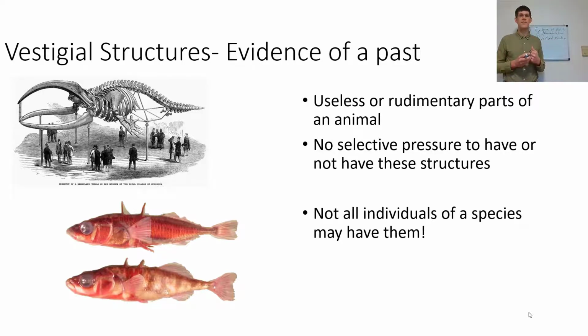But what they have been done on is sticklebacks. So the amount of armor that sticklebacks have and these spines on the dorsal side vary based on how much predation the sticklebacks are under. And you'll actually see that some will have much less armor, and there's no selective benefit to having the armor, such that there might even be a selective benefit to having less body armor or fewer spines. And these are vestigial structures in the species of stickleback that harken back to when the stickleback actually needed these things.